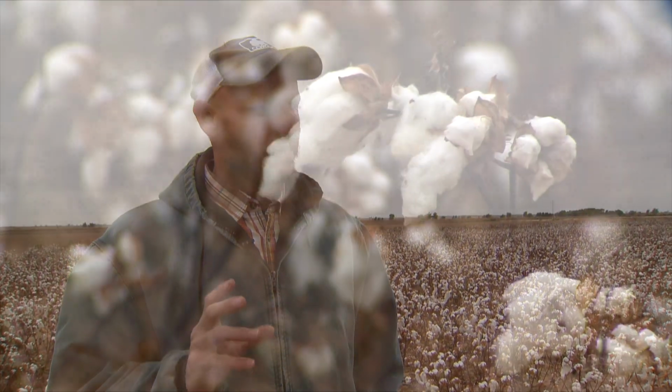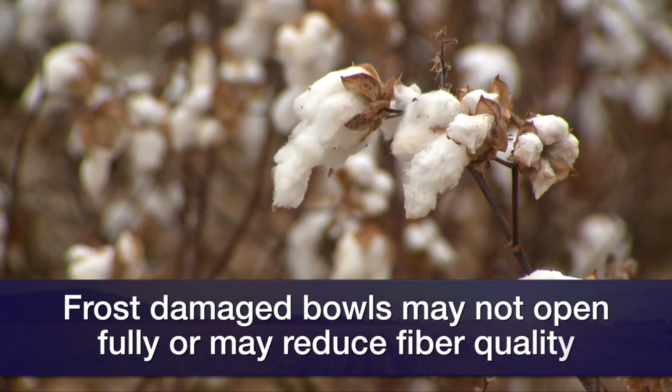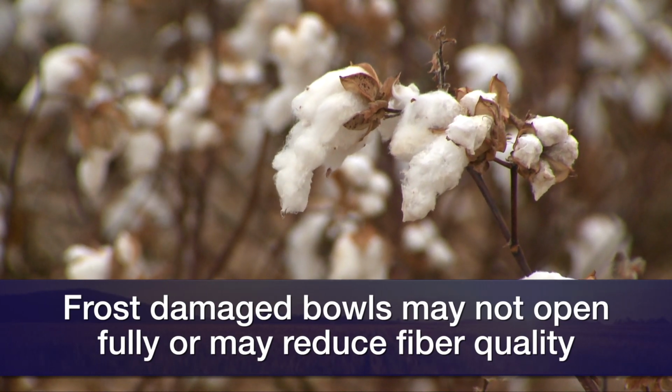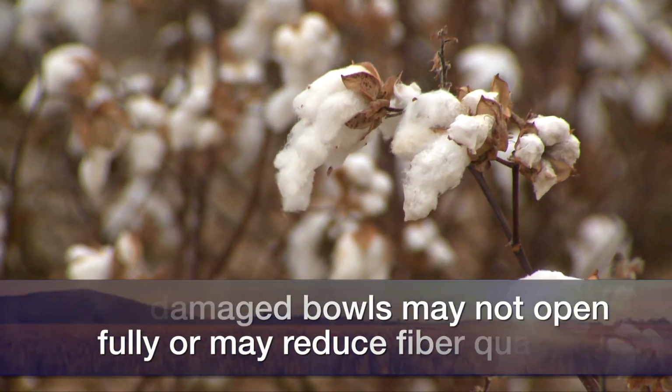How does really cold weather actually impact the crop, like with the boll and everything? Yeah, so the two big things you see are effects on the boll and effects on the leaf. With the bolls that get frost damaged, they'll turn kind of a pale brown color, and it's more of an even color. Those bolls either won't open if they aren't very far along, or you will see some fiber quality issues, so either some brown stain to the lint.